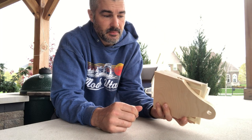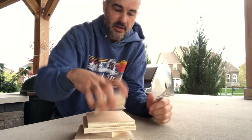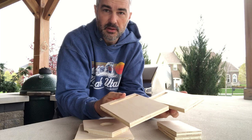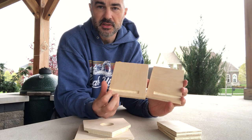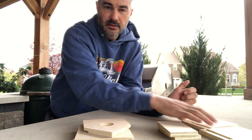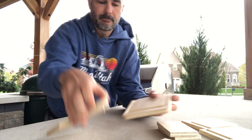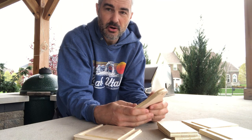There are seven pieces in the kit. You're gonna have two pieces that are the same — these are the sides. You're gonna have two pieces that look the same, but one's a little bigger, and you'll also notice the groove on this one does not go all the way to the end. These are the roof, front, bottom, and back.